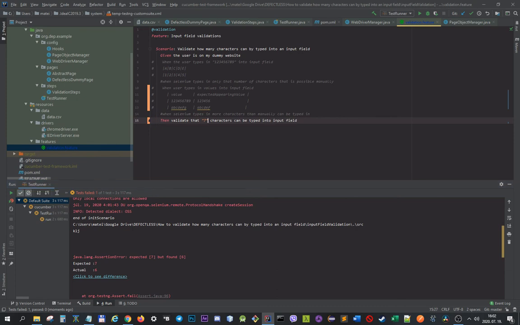So I always check it with bad input data and those kinds of things. So right now it failed. Yeah, I expected 7 but found 6. Okay, I just write it back.